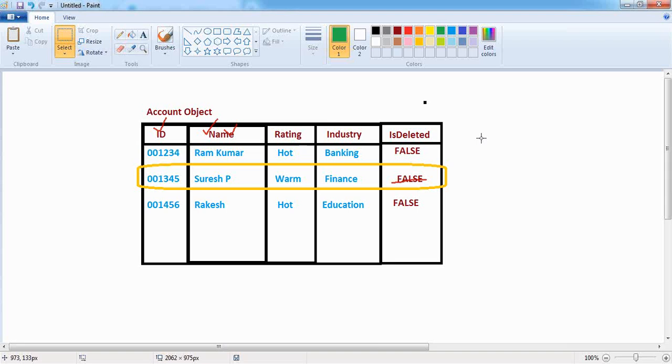Based on that field, we can identify whether the record is deleted or not. If the record is deleted, it will hold the value true. If not, it will have the value false, because this is purely a checkbox column maintained by Salesforce internally. In every table, including standard and custom, every object will have this particular column by default.